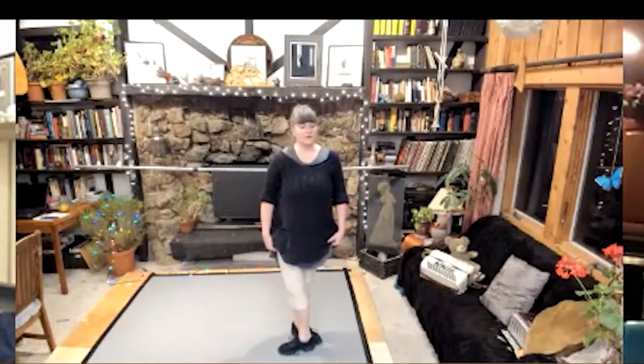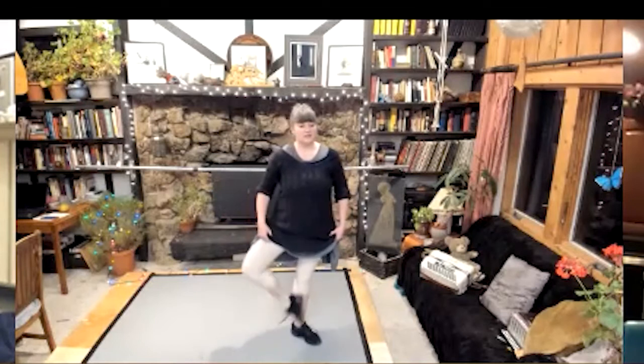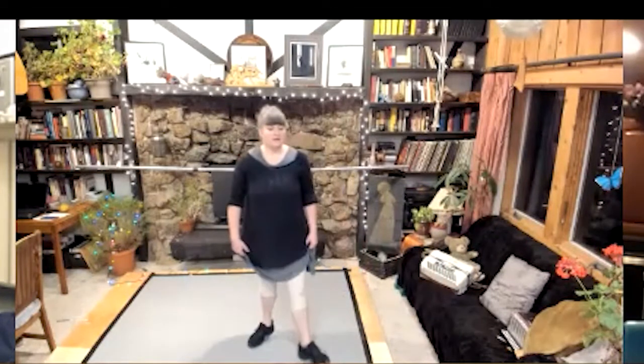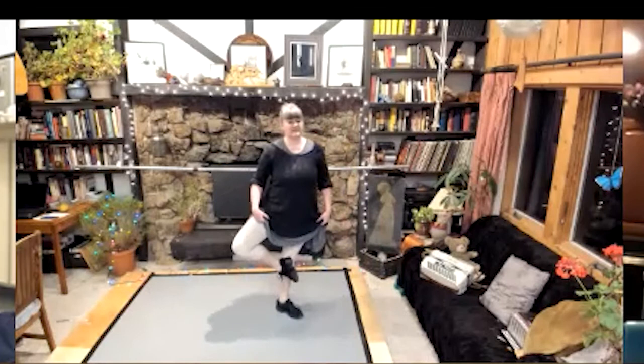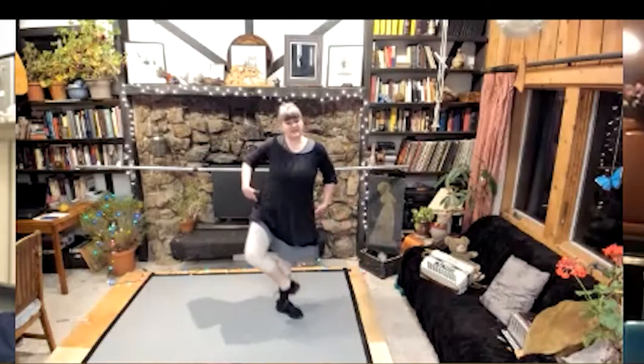You'll see in older styles of ballet where they have this happening. So everyone just try that for a sec, where the arch of the foot is right underneath your kneecap, right? That kind of has a feeling, doesn't it? It has a different feeling. That's the old style of retiré. It's progressed to bringing it here, right? And you can see how it makes things a little bit more complicated in the hips.